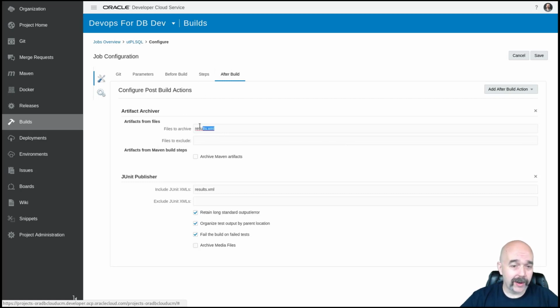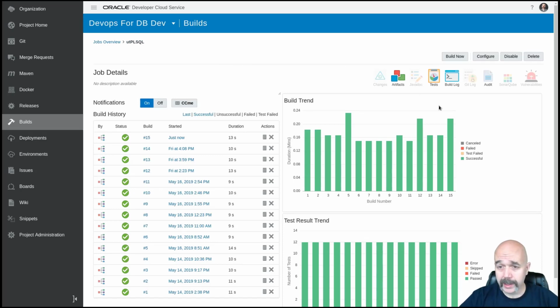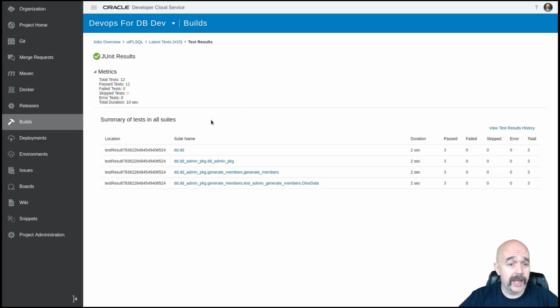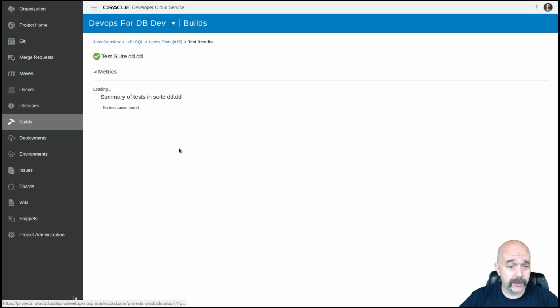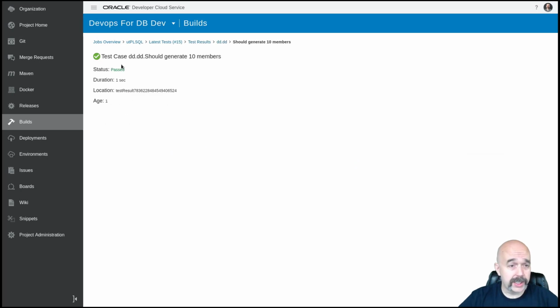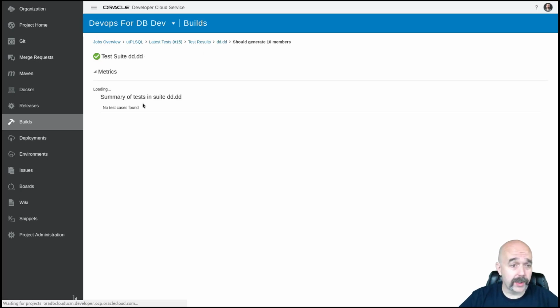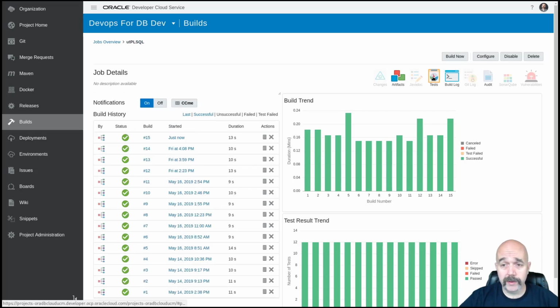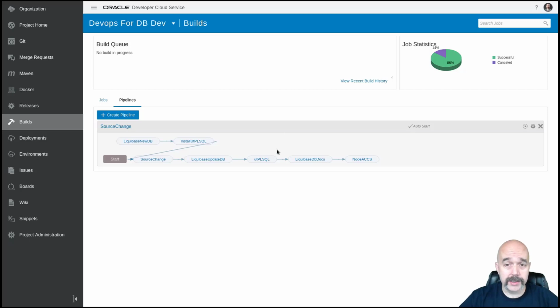After the build, I'm going to archive that file in case I want to pull it down and look at it, because I like reading XML. Not really, but I could. And then down here, I'm going to tell it to use the JUnit publisher to publish those results to the pipeline step. So if we go back out to here, you can see that we have this test step, and in here we can see a report of all of the different tests that ran. We can drill down into each test and see that it passed. It took 1 second to run, that type of stuff. So you can get some really useful information out of there. And if those tests fail, then my pipeline ends right there.